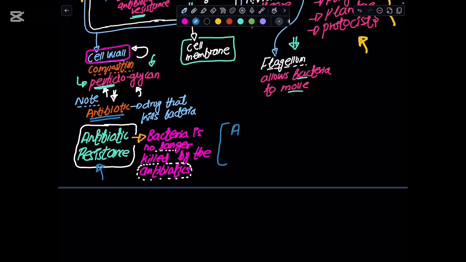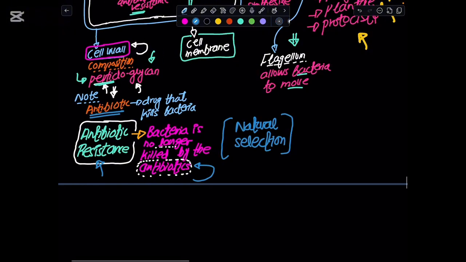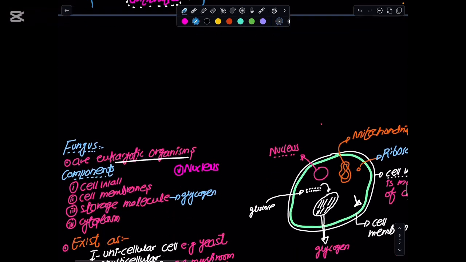Just remember for now that it happens due to a phenomenon that we will look at toward the end of this course, and we refer to this as natural selection. Natural selection allows them to develop antibiotic resistance so that the bacteria could no longer be killed by the antibiotic. And this is a very serious threat to mankind, because there will come a time when we have the antibiotics, but the bacteria would no longer be killed by them. So we are now looking at some other alternatives.